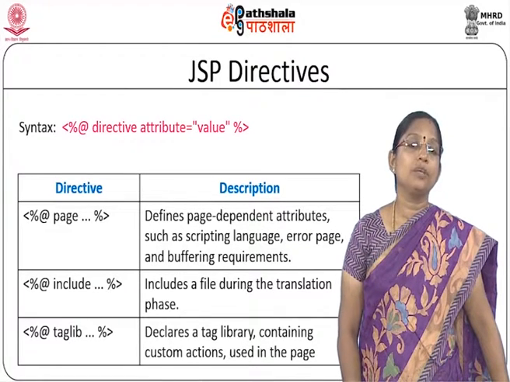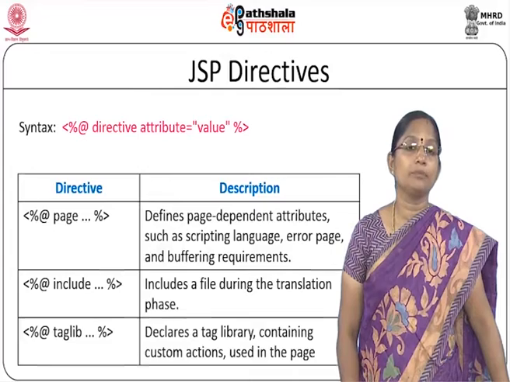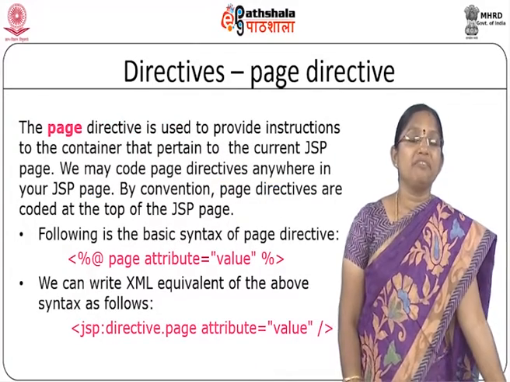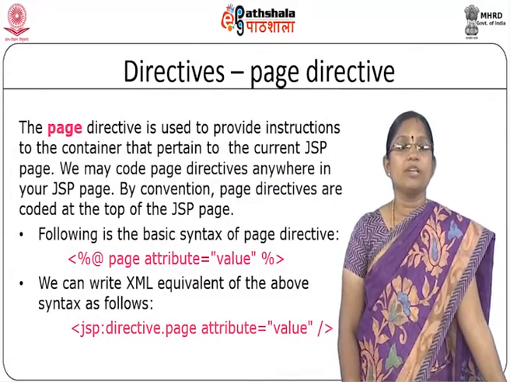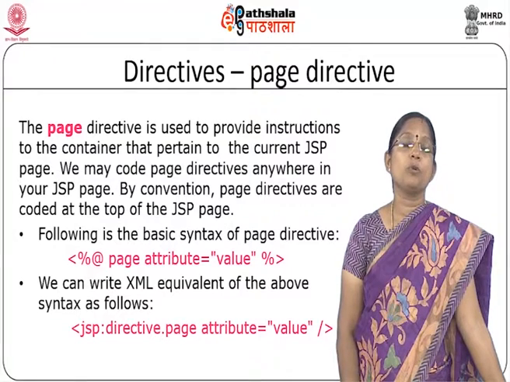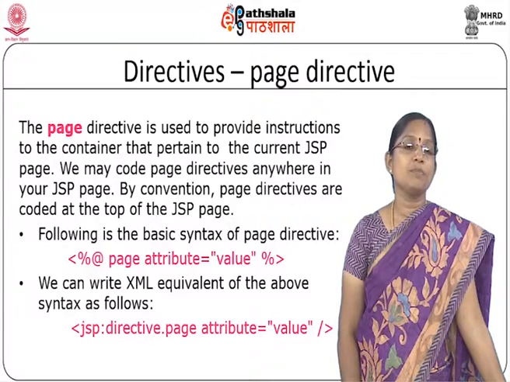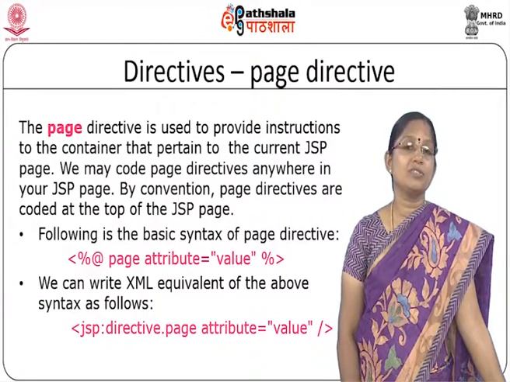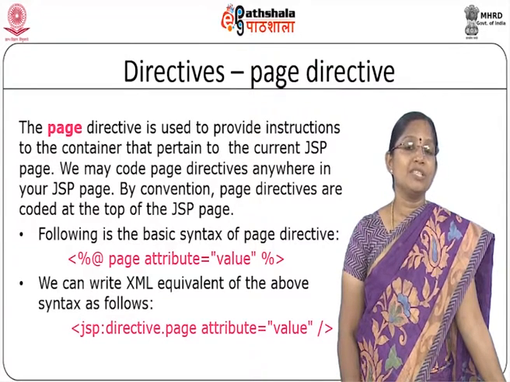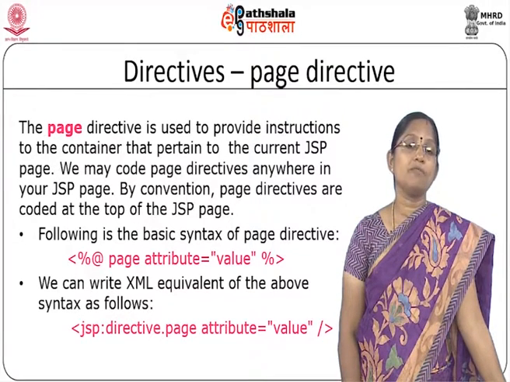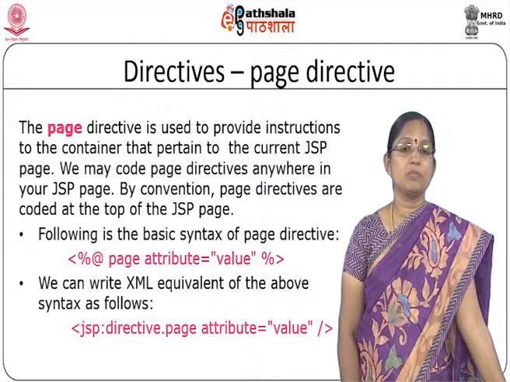Now, let us look through the page directive and include directive. The first one is page directive. Page directive is used to provide instructions to the container, that is, to the current JSP page. We may code page directives anywhere in our JSP page. But conventionally, page directives are coded only at the top of the JSP page.